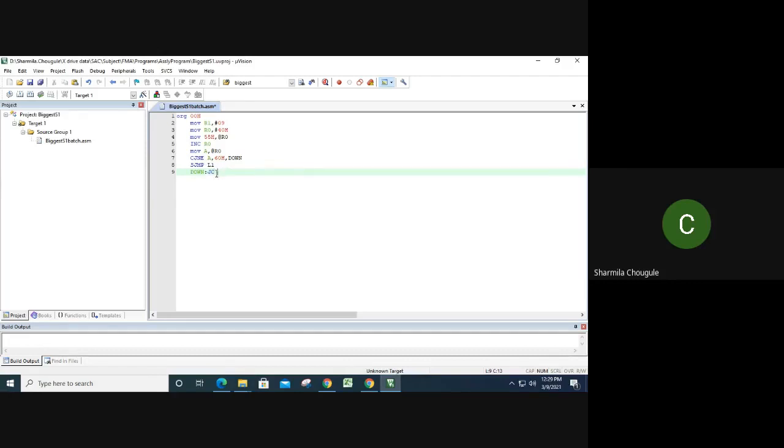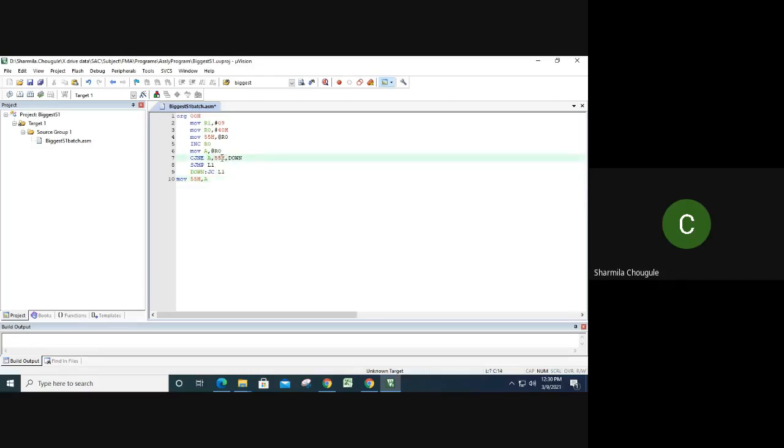If the carry flag is generated, what this instruction says is jump with carry. That means if your carry flag is equal to 1, it will jump to the label L1. Then I'll move the contents of the accumulator to the next memory location, sorry, this is the 55H memory location, so this should be 55.